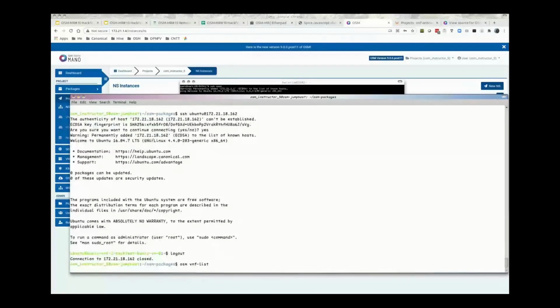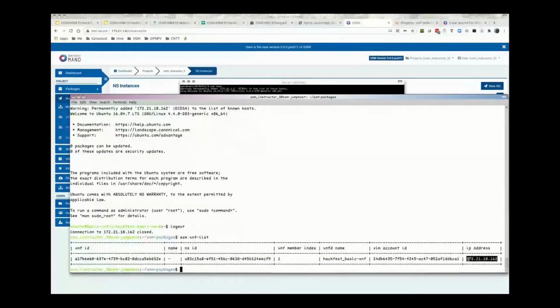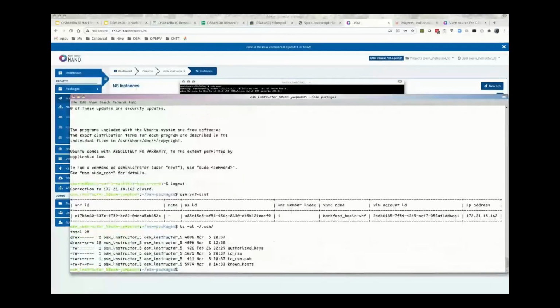That gives you your IP address. The default username is Ubuntu, and all of your SSH keys have been created and are stored automatically in your home directory. So then you should be able to just do SSH Ubuntu to the IP address that's listed, and you will log into your VM directly.